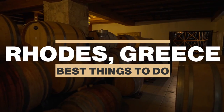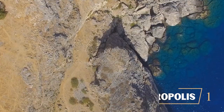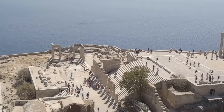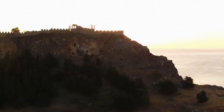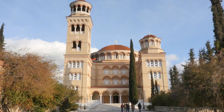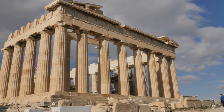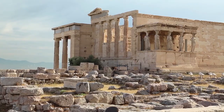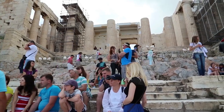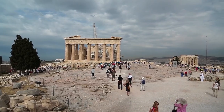Ready your body for an exciting activity by climbing to the Lindos Acropolis. The Acropolis of Lindos, located above the modern village of Lindos, is one of Greece's most important archaeological sites. The citadel's castle of the Knights of St. John was established in the 14th century to defend the island against the Ottomans on the foundations of existing Byzantine fortifications. The citadel, on the other hand, has a much longer history. Following this deep footpath, you will come across a 2nd century BC ship carved into the rock. The Temple of Athena Lindia, built in the 14th century BC, is identifiable at the top by its Doric columns. The view from the Acropolis, which stands 160 meters, 381 feet above sea level, is breathtaking.